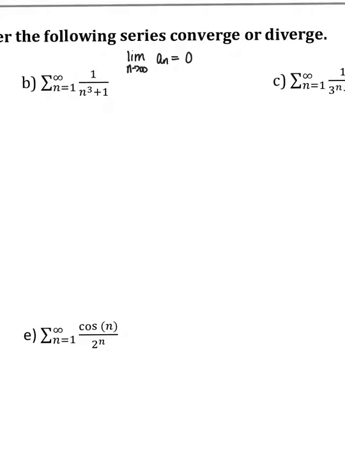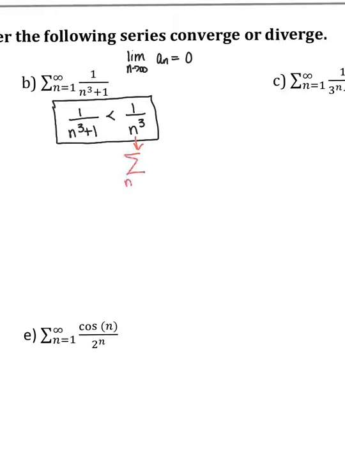And I think I'm going to compare with a p-series. Let's take a look at how 1 over n cubed plus 1 is going to compare with maybe a p-series. I know if I take away that 1 from the denominator, that denominator will get smaller, meaning the ratio 1 over n cubed will get larger. So I have this direct comparison test here. And I know that we're positive for all values n equals 1 to infinity. So I know I can use this direct comparison test. Now I need to know, what does this do? If I consider the series from 1 to infinity of 1 over n cubed, well that will converge by p-series.